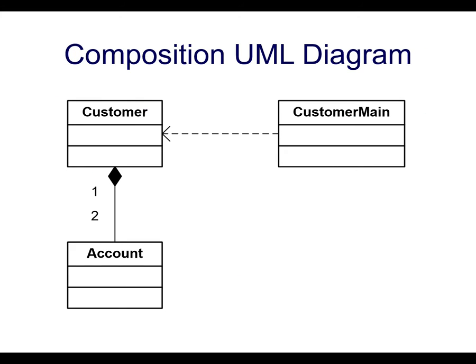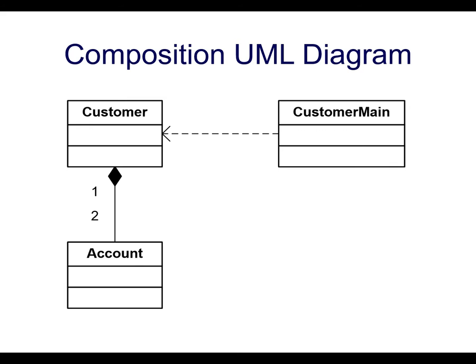Next, we examine the UML diagram of the program that we will examine next, which shows how composition relationships are depicted in UML diagrams. In this example, the customer class will contain two account instance variables. Specifically, one customer has two accounts. The solid diamond is placed at the component end of the line connecting the two classes. The numbers 1 and 2 on each side represent one customer and two accounts respectively. An asterisk is used when the number of component objects can vary.